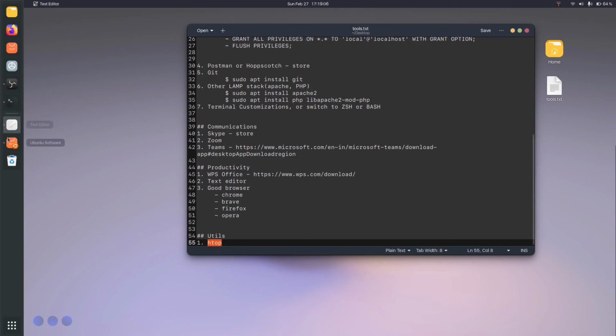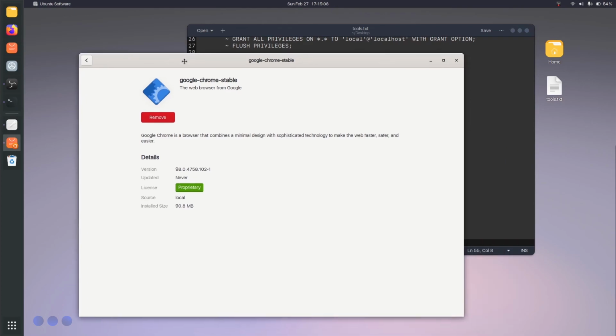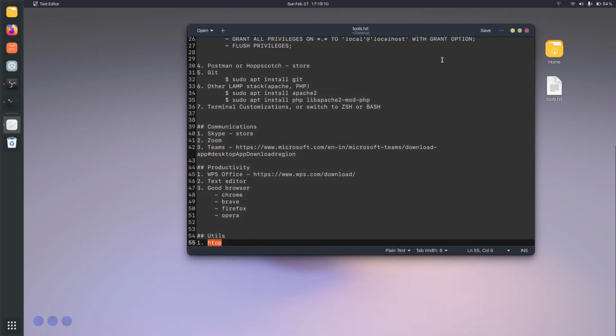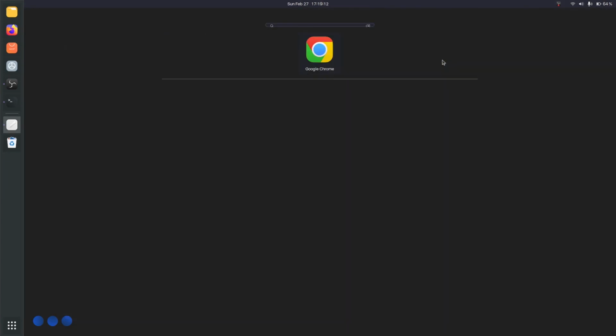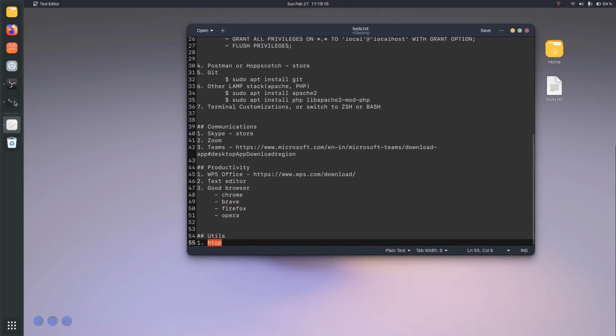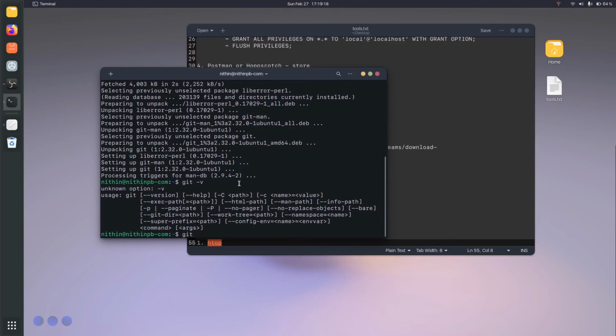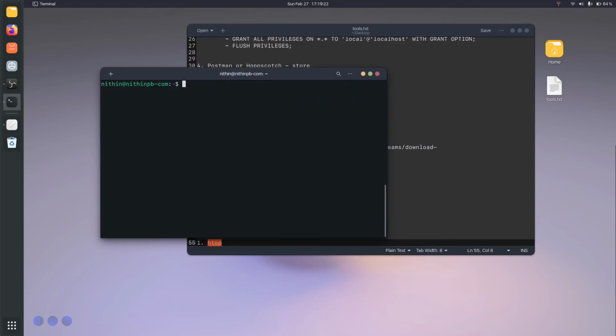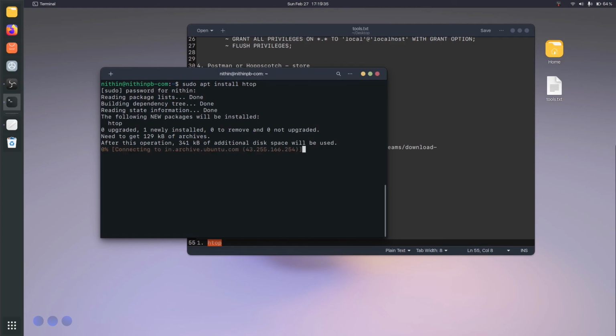So let's wait for Chrome to complete. Okay, Chrome is already installed. Let's search for Chrome. Okay, Chrome is here as well. I don't have to open that now. Let's install Htop as well. For that, just type sudo apt install htop. This will install Htop for you. Enter your password and it's installing now.